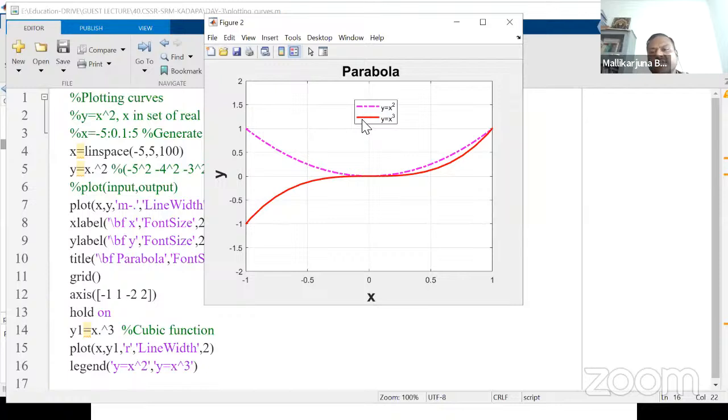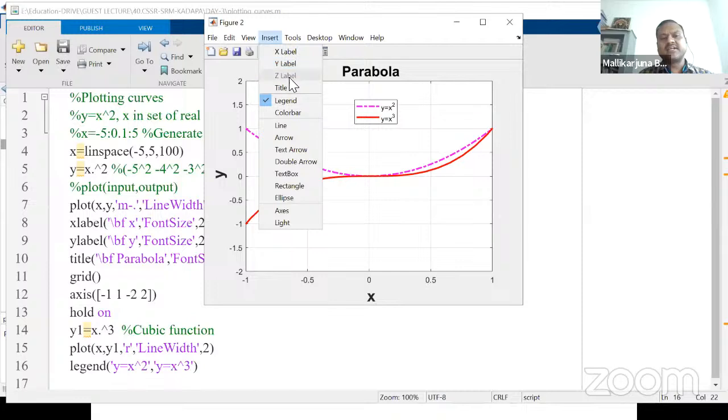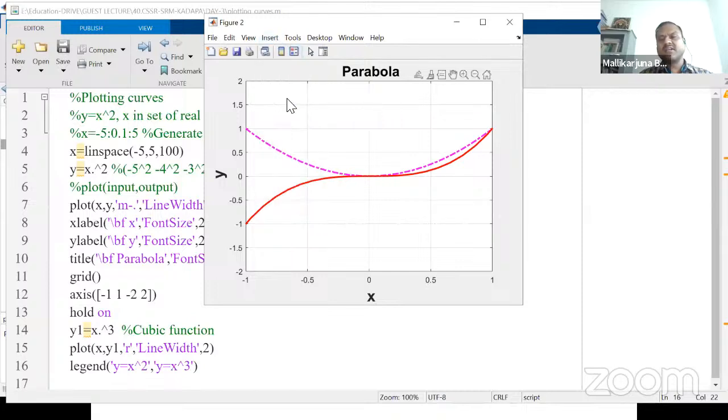Once you save this, if you don't want the legend, you can see here, insert legend. Even if you go to the insert and click on this, the legend will not appear. Again, you go to the insert, click on the legend, then it will appear. That is why I told you this is user-friendly software.